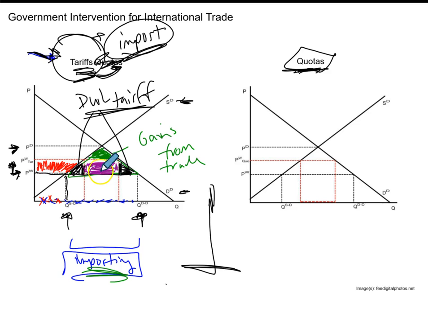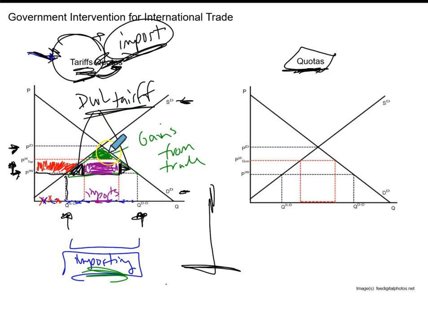So it's a little rectangle. The base of that rectangle represents not the amount of tariffs, but the amount of imports. We're still importing goods from foreign countries, even though they become more expensive. That doesn't mean that we make all of our imports go to zero, right? It just means there's less imports than there were before. And then the height of this rectangle is the size of the tariff.